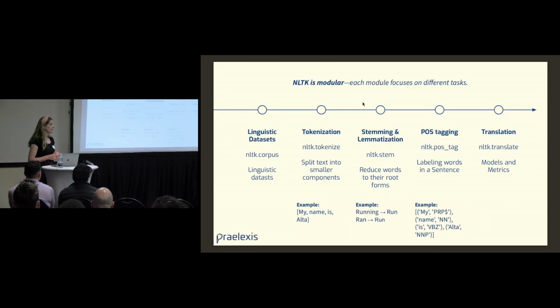Then it has a lot of functionality when it comes to stemming and lemmatization. So this just refers to when you want to reduce words to their root form. So maybe running goes to run, ran goes to run, and etc. And again, some of the most famous ones or most used ones within here is the Porter stemmer or the Snowball stemmer. Next, we have our parts of speech tagging. So this is really great if you want to label words, so not only for parts of speech, but maybe for some other use cases as well.